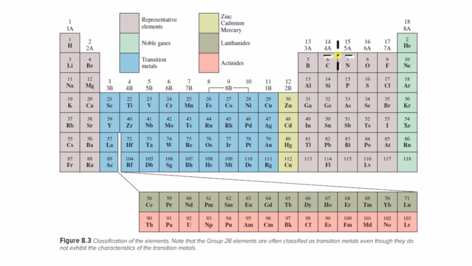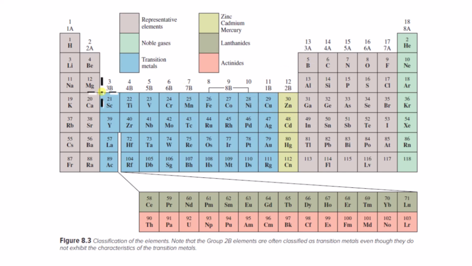No, this is 3A, 4A, 5A, 6A. So what's up with the numbering here? And then why does this top labeling scheme seem to want to do away with this non-sequential numbering and the letters? Just go 1 to 18, simple as that. Okay. Well, yes, the letter is just to acknowledge if you're dealing with a column in the transition metal middle region or one of the outer representative element or noble gas regions. That's the purpose of the B and the A.